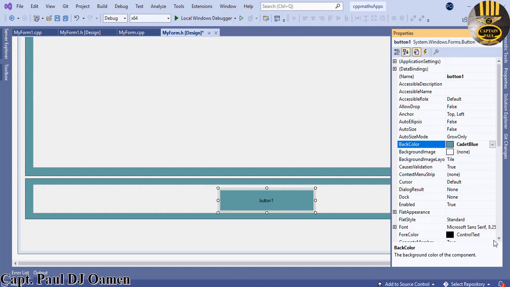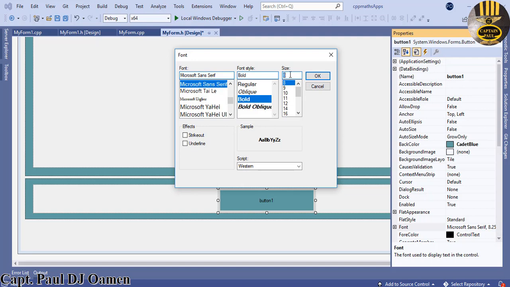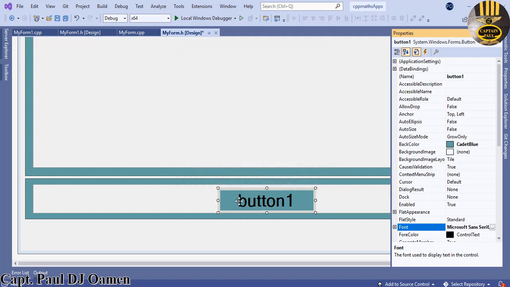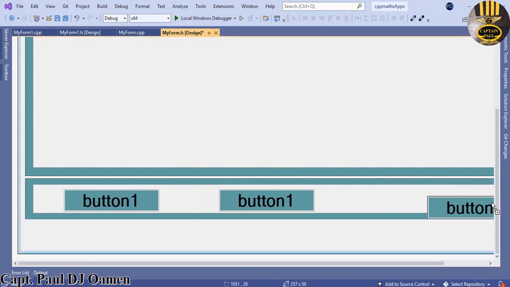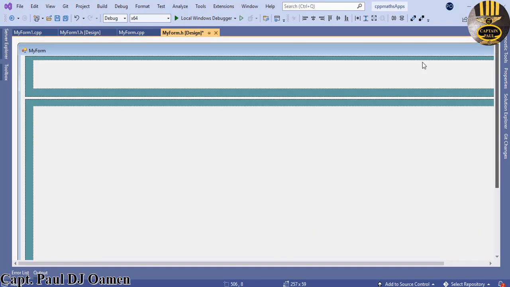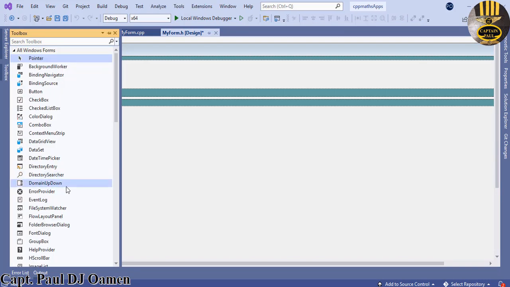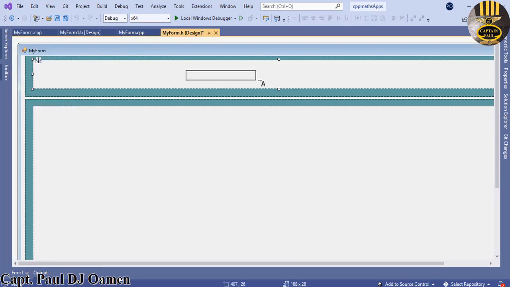Right, change the font as well to something a little bit readable. I think I'm going to make it about 32, that's fine. Now hold on to the control, click and drag, and click and drag again. That's good. Right. Okay, that's fine. So right up here, I'm going to add a label. Come up here, just add a label here.